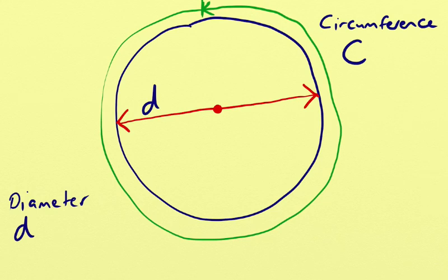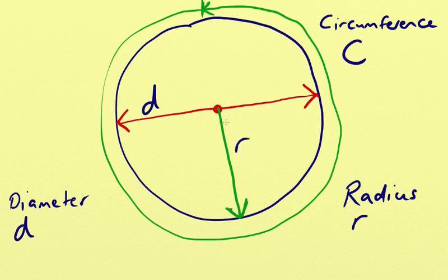And last but not least, as far as measurements that you may come across go, if we start in the centre and take a measurement to the outer edge of the circle, this is known as the radius. And you may see that shortened to the letter R, which is there. So the radius of a circle is the measure from the centre of the circle to the outside edge of a circle.